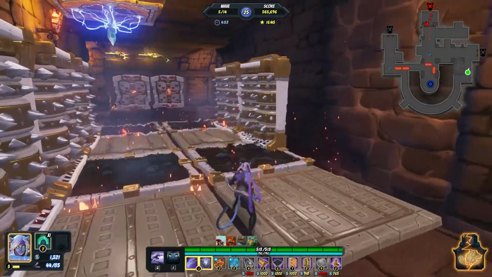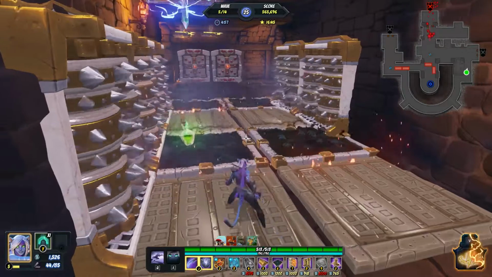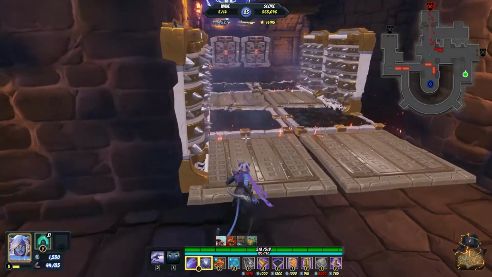And the reason I'm putting more grinders on the right side than the left side is because the minions tend to veer over to this side once they come down the hallway.